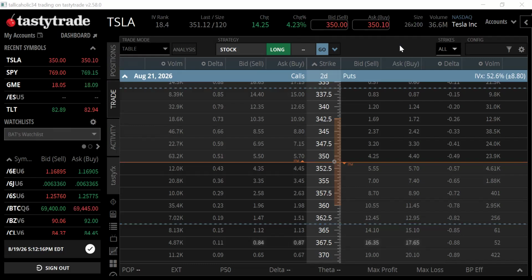rather than just blindly going in and picking, hey, I want this thing to go up to 360 by Friday. Boom, I'm buying that. Well, you don't necessarily want to do that, because it's going to pack in a lot of time and a lot of speculation that you may or may not want to carry. Or you do want to carry that, but you would like to carry a little bit of intrinsic value so that, if you do get a nice win in there, your profit is going to go up with it.